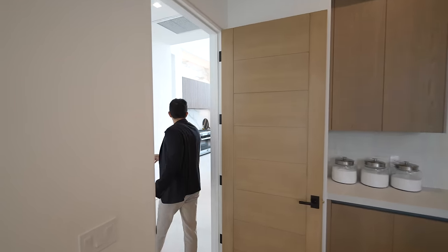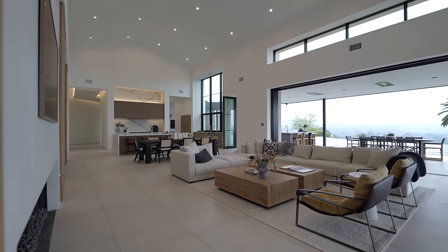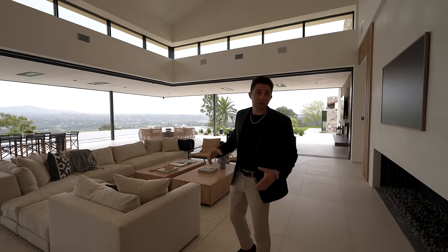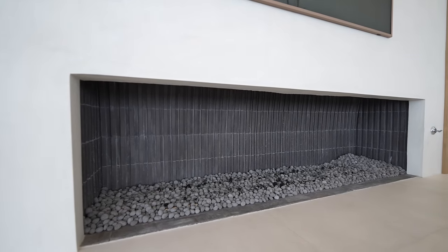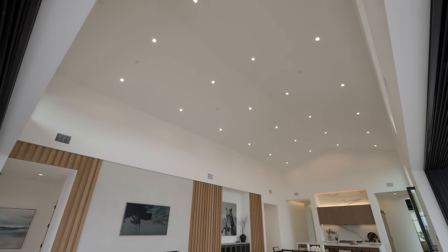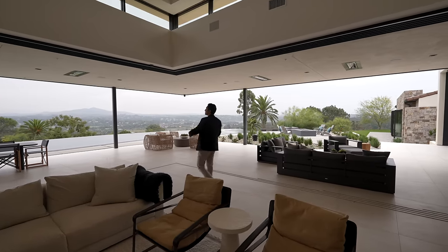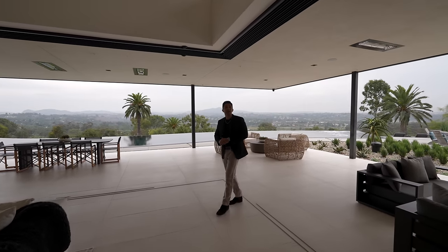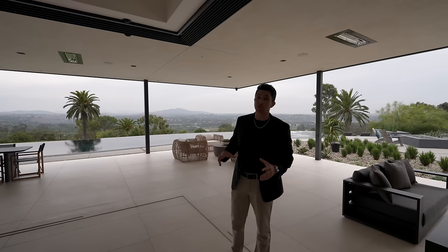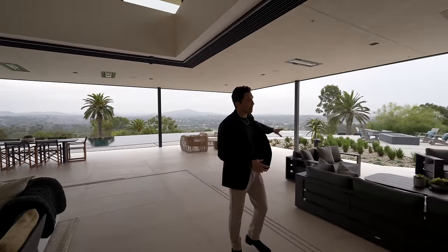Past the kitchen, this main open floor plan is stunning — high cathedral ceilings with recessed lighting and direct pool views. In the living space there's a large fireplace on the left, open seating areas for an L-shaped couch, and contemporary furniture. Sliding pocket doors are completely open, giving that Southern California indoor-outdoor flow. There's over 1,500 square feet of covered patio space outside, which added to the 12,800 square feet of interior brings the total to over 14,000 square feet of living space.